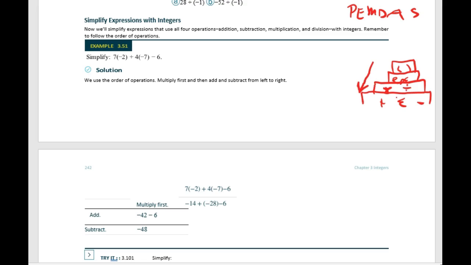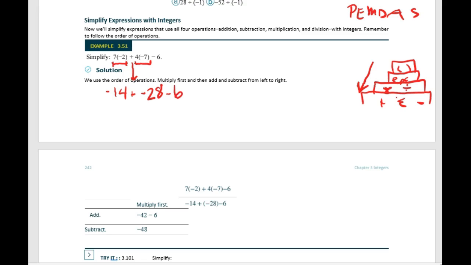And we always go from left to right, just as you read. So here I see, oh, I'm multiplying, and I know that I'm multiplying these two, even though there's no sign in between. When they're right next to each other, that just means multiply. So 7 times a -2, it's a positive times a negative, so the signs are different, so it's going to be negative 14. Then this plus sign just comes down. Then I see I'm multiplying again, because again, nothing's in between them. Again, I see I have a positive and a negative, which would give me a negative. 4 times 7 is 28, minus 6.